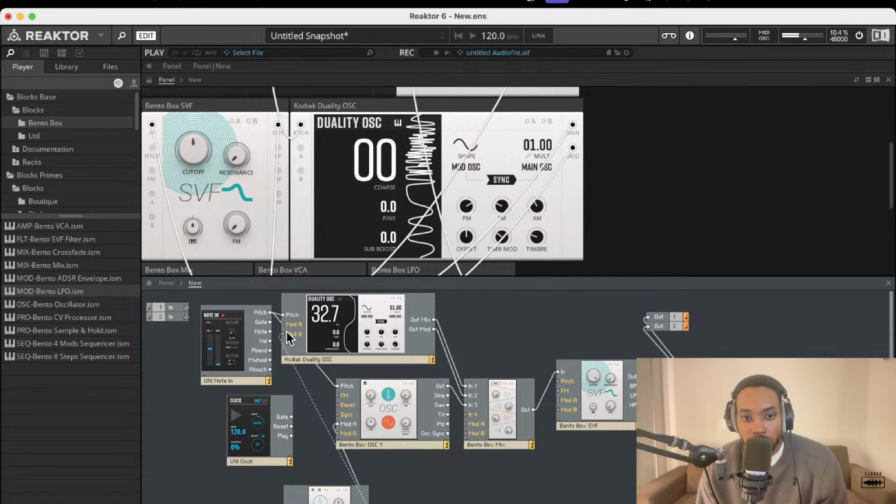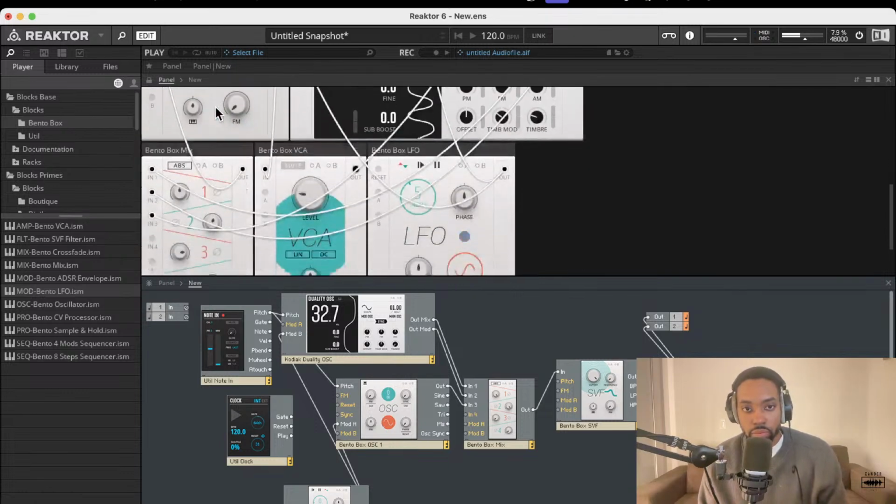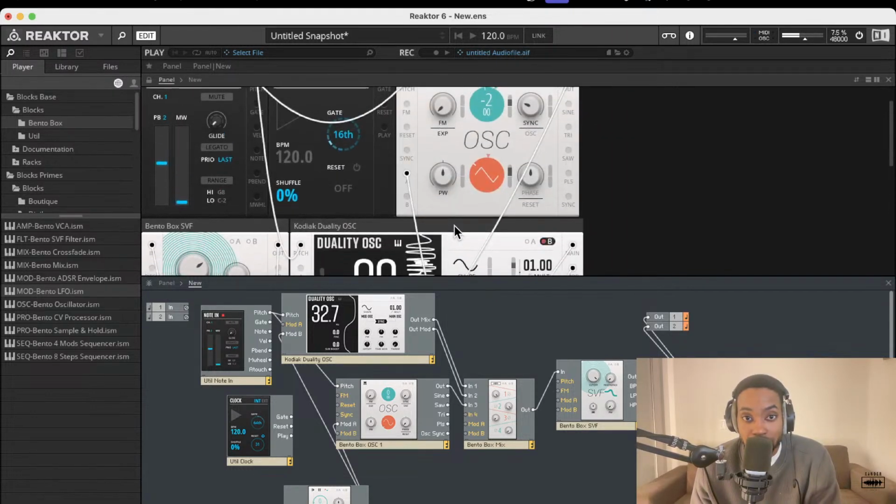Now let's modulate. So there we go. We've got some kind of sound that's reminiscent of something you get in the complex world of Omnisphere.